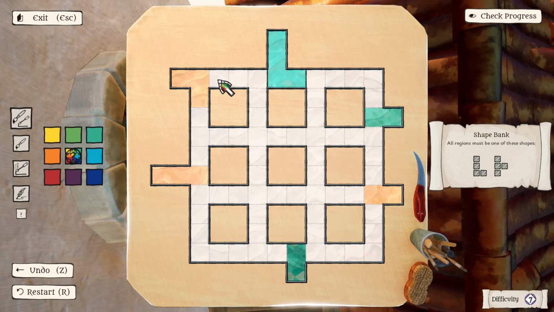But you could still be a T like that, or you could be an L and that could be an L. Both of those would be fine. What about this situation? This is going to be an L of some sort, either that way or that way. If it goes this way, then there's nothing we can fit in here to go here, so it goes this way. And then this must be an L going that way. This feels like it's going to resolve itself quite easily. Maybe I've spoken too soon, but we'll see, I guess.